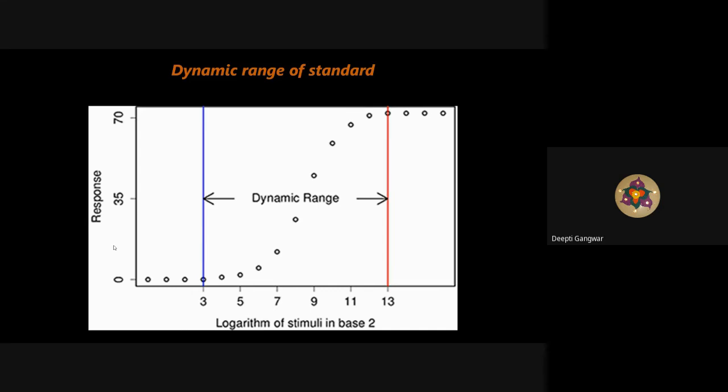Anyway, when you go towards the lower side or the higher side of the assay, you will either lose your sensitivity, or you will not be able to quantify at the higher level because of saturation or due to the limitations of certain reagents. So you always have to show in what dynamic range my standard is functional.